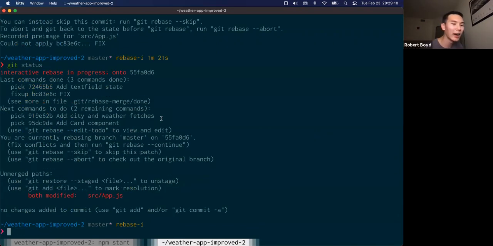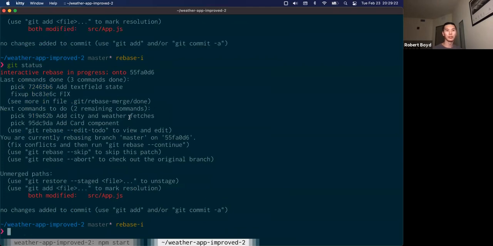So a conflict happens when Git is unable to automatically apply some changes. So it's not too concerning though. What you need to do is run git status, right? So we'll see this with merge later as well. If you're doing merges, conflicts are more common. Rebase is kind of a nice thing to fix your own history, but merges are more common and you can also get conflicts. So what you want to do is run git status and it'll tell you what's going on.